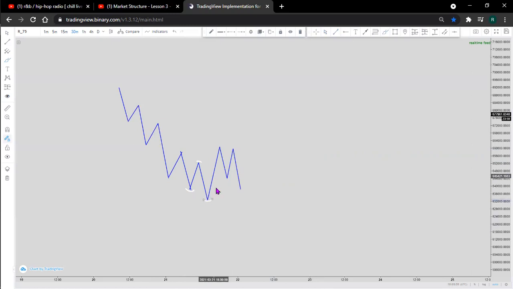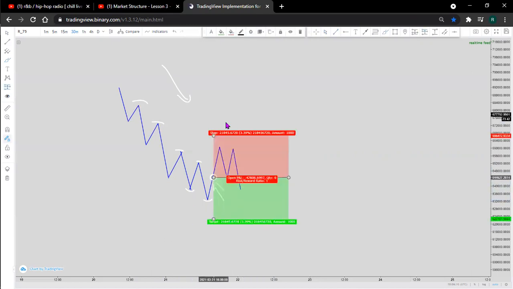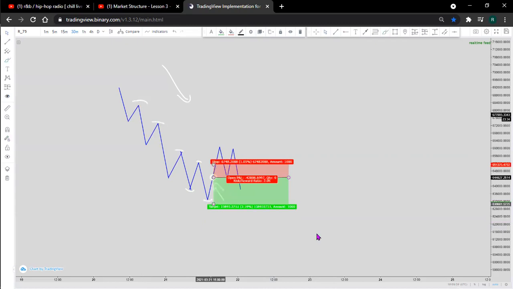In this instance here, if you're still taking sells, based off the fact that we are in a bearish market and momentum is still to the downside, taking a sell at this point, as long as it agrees with your rules, as long as it's a rule-based entry, is completely valid. Taking a sell at that point and targeting down in here is completely valid, as I said in one of the previous videos.